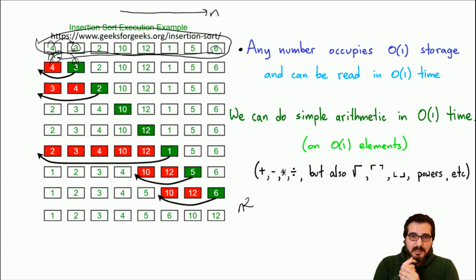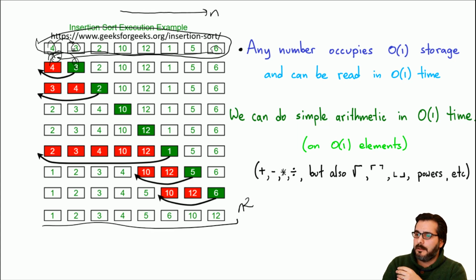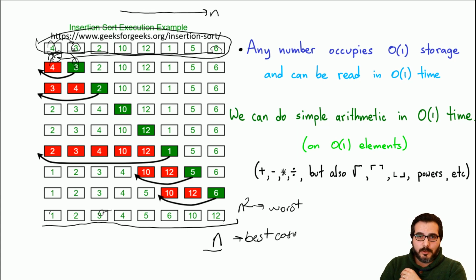So what could be the best case scenario for this? If the array was given all sorted, let's say it was sorted like this here. You go and compare 1 and 2. You don't change anything. Here you come to the 3. You don't change anything. In the end, what you would do is n operations. So the best case scenario is n operations, and the worst case scenario is n squared operations.